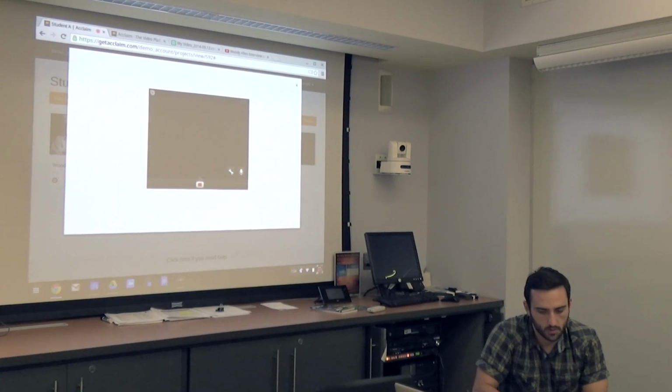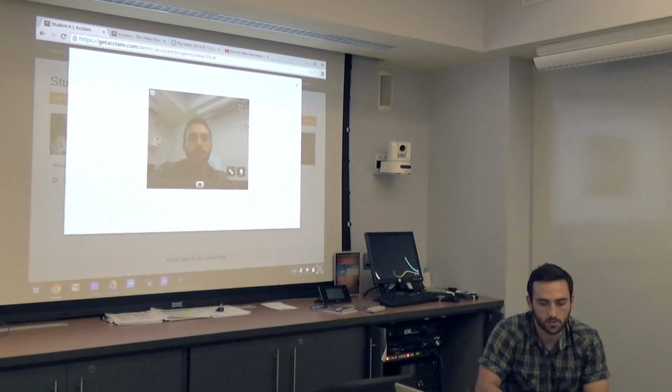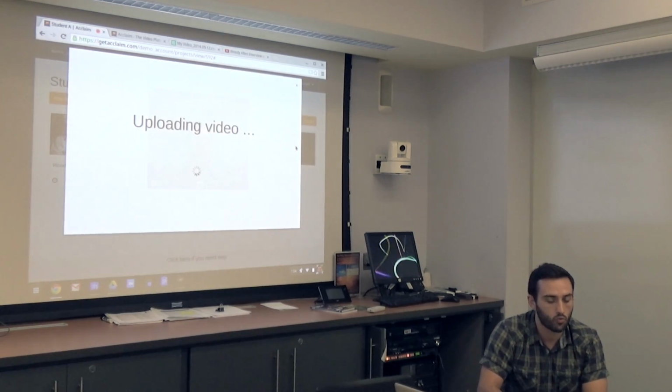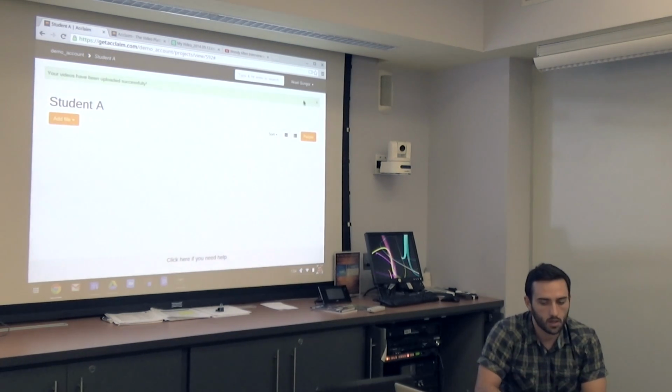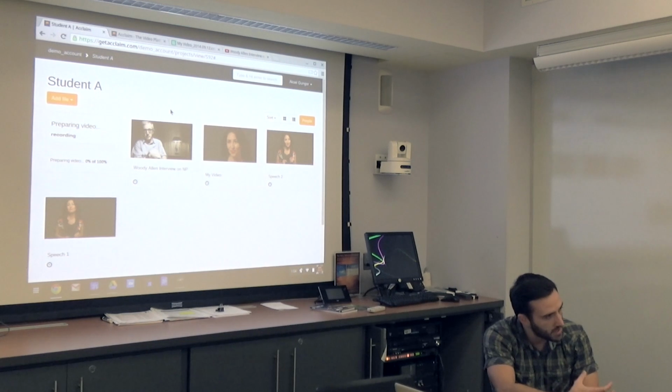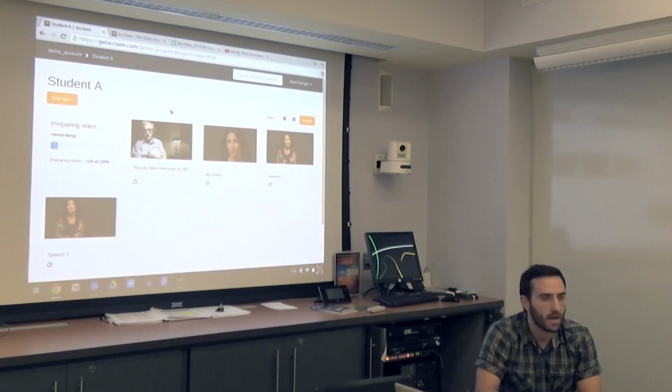This is just a privacy thing. I can record myself right here, and you can see that it's recording with this timer up here. So we'll just let it run for a little bit so there's some footage. But as soon as I want to end my recording, I can just pause it, save it, and the video will go right into this folder, right? And then much like any other video that I either embed or upload, it can be annotated.